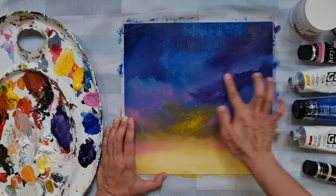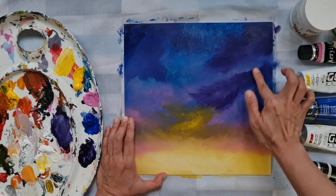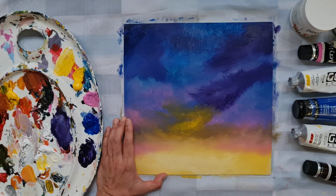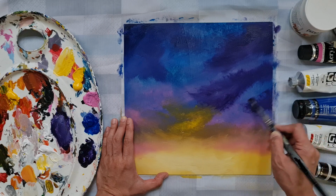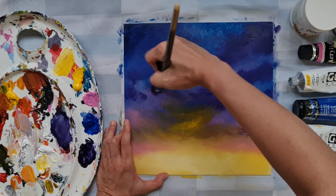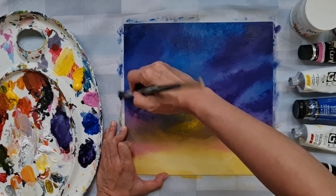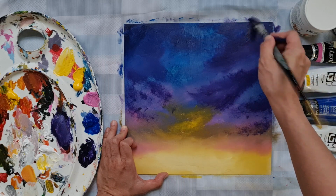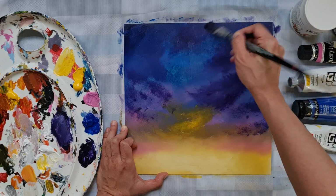This is a painting class, so I've been doing this style for 6 years. So if you have your own way of protecting yourself from the direct contact with the paints, do that. Okay, so I'm just adding a little more purple color. But you know, in years of painting and having direct contact with my paints, I haven't had any problems, except maybe dirtying my hands. Nothing toxic, nothing like that.